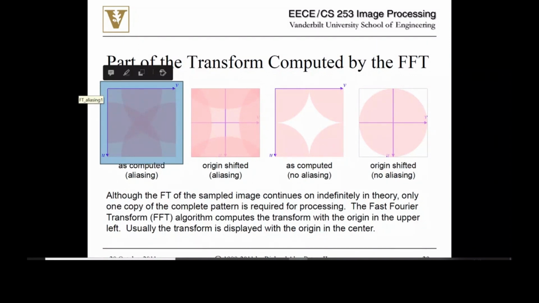Then you can do a shift of this signal, and this is what you get. So you see that at the middle, there is a region that doesn't have aliasing. And this is what you expect. When you have aliasing, you have aliasing at high frequencies. High frequencies are in the surroundings or in the borders of this square. So you have the aliasing at high frequency, but you don't have the aliasing at low frequency.